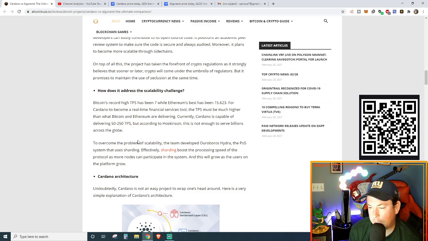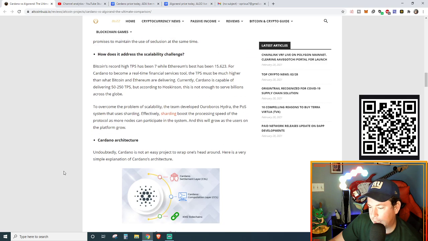For Cardano to become a real-time financial service tool, and remember, Visa, shown in this article, was doing 1,700 transactions per second. Cardano is capable of delivering 50 to 250 transactions per second, but according to Hoskinson, this is not enough to serve billions across the globe. No, I agree. 50 to 250 isn't.